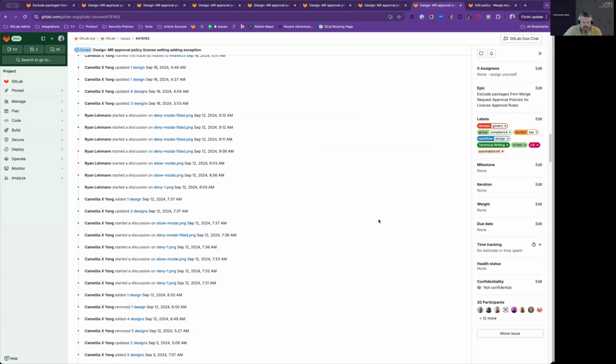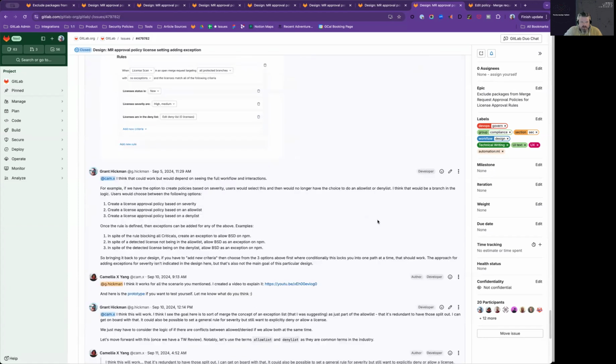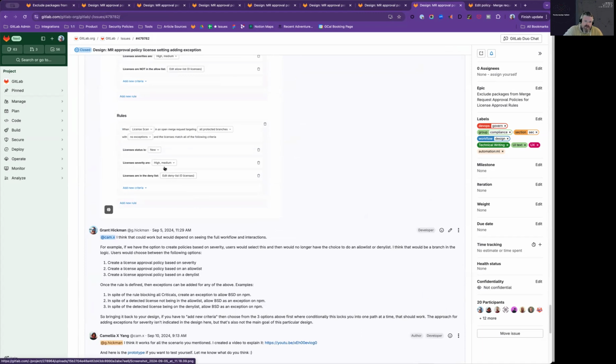And one thing I did want to note is with the effort that we're putting into this design, it's going to help us move into the future as we explore license severities as a filter. So currently our software composition analysis team is working on adding support in license scanning to be able to detect the licenses and apply a severity to that. So if we see a copyleft license or something that is known in the industry to be of higher risk, they'll supply that data as a result of the scan. And then in the future, we hope to make use of that as well. So we could block licenses that are deemed higher critical risk, but still be able to make use of the exceptions per package. So that's going to continue to make it even smoother and simpler to manage at scale.